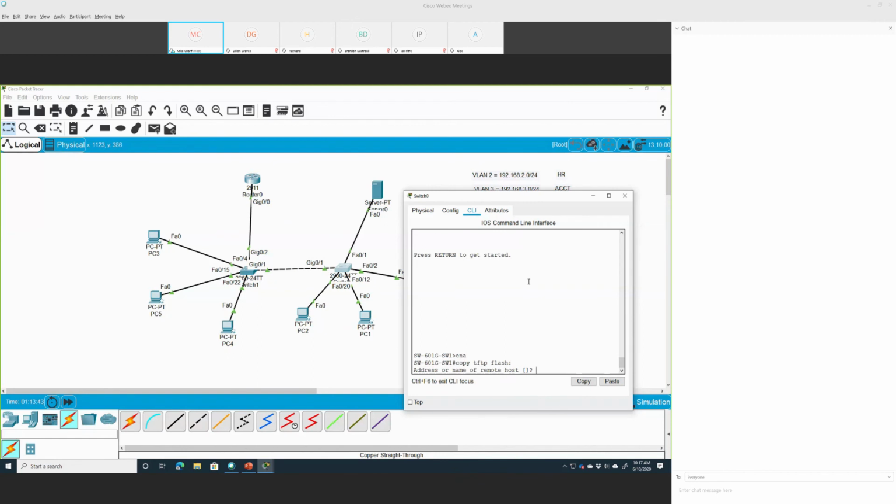It's going to ask you the IP address for the TFTP server. You're going to say 192.168.2.20. And it's going to ask you the source file name. That's why we put Control C. So you right click here, you paste it. And that's the file that I need to copy. And the destination file, the same name, you put enter. That's supposed to copy it.